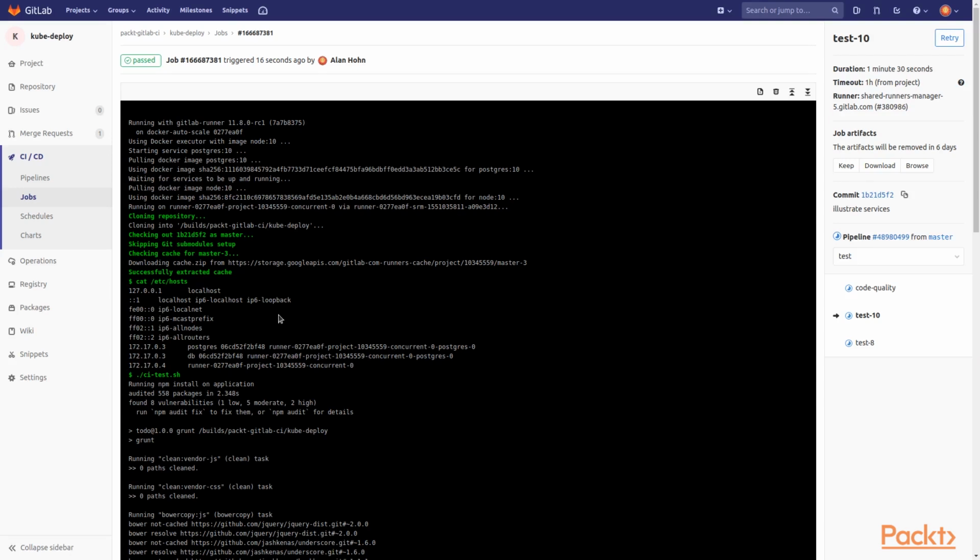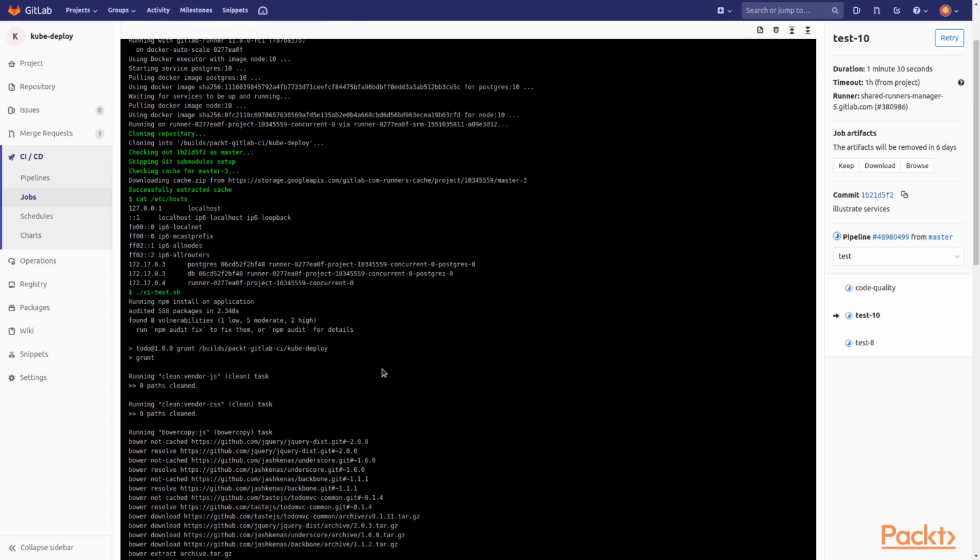And you can see that because we used that alias in our etc hosts, we printed that out. We have a line right here that identifies not only the Postgres, which was the default name, but it also uses the alias of DB that we specified to tell our test container that it can reach out to the Postgres server at this particular IP address. So this obviously is an internal IP address that's specific to this particular run of Docker, not something that would be available from an external source.